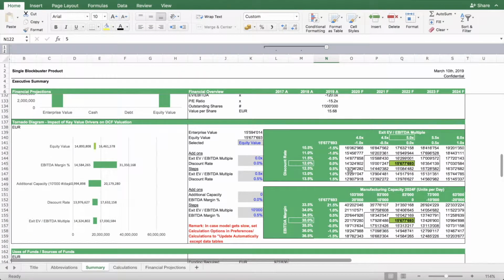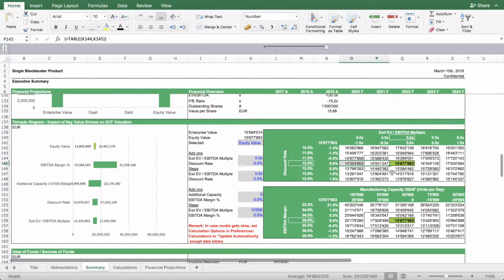So we have here two sensitivity tables, meaning if we increase the exit valuation, you see here our DCF value goes up. These graphs will tell us by how much. As we'll see, it will go slightly up. If we decrease our exit value, our valuation will go down. Same here with the discount rate. Increasing the discount rate leads to a lower value. Decreasing the discount rate will lead to a higher value. So we can understand a bit how this model reacts to these two parameters.